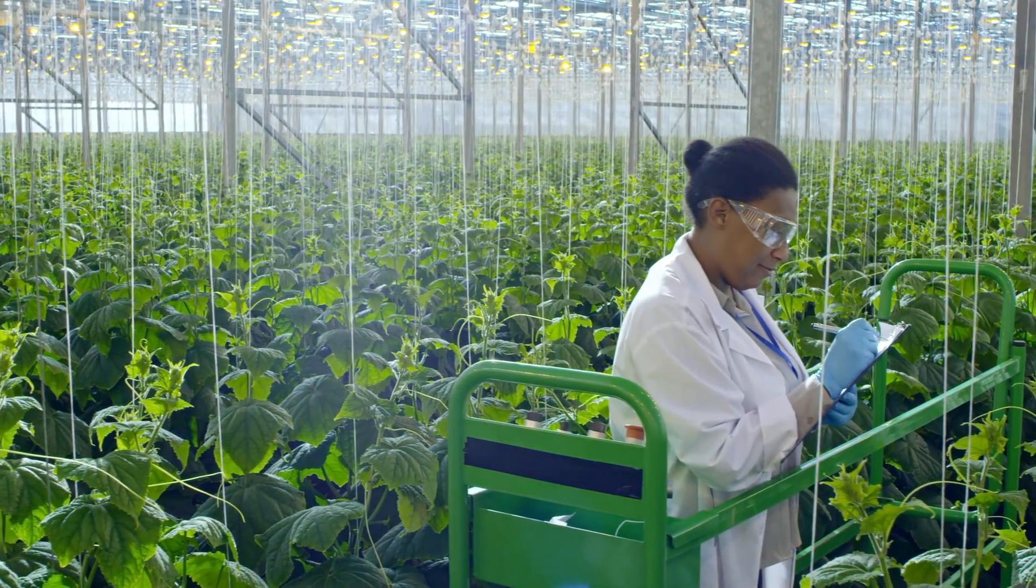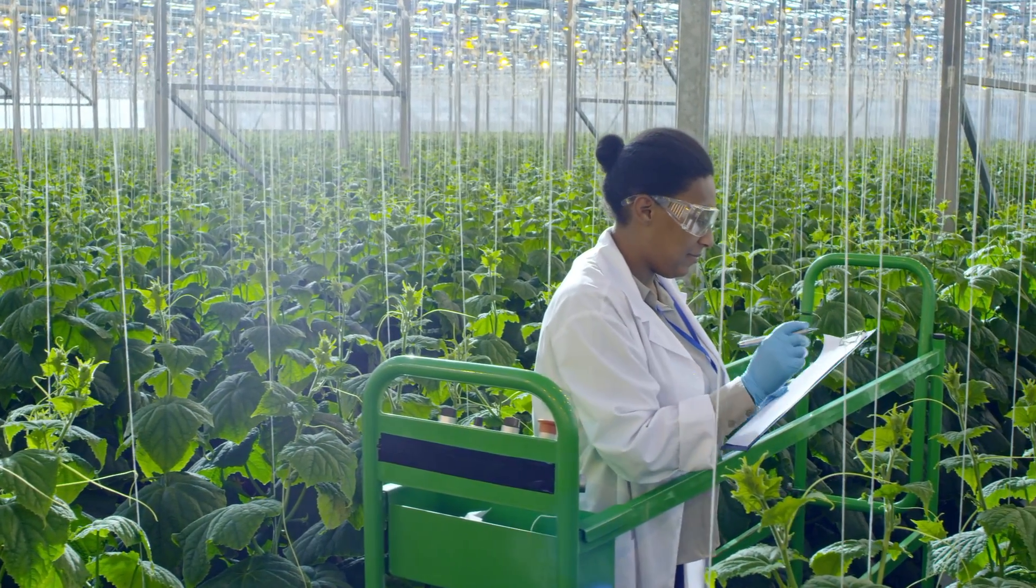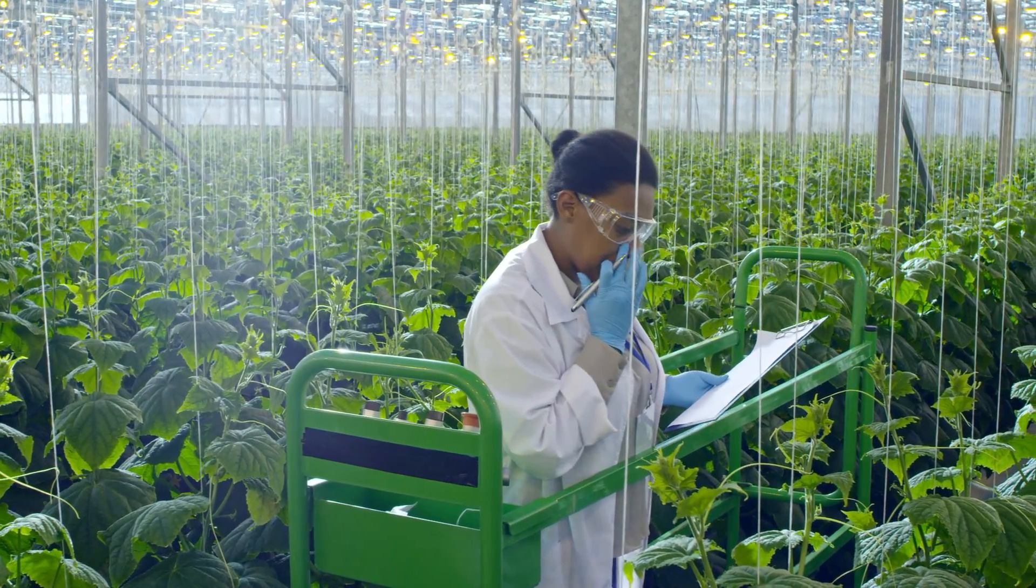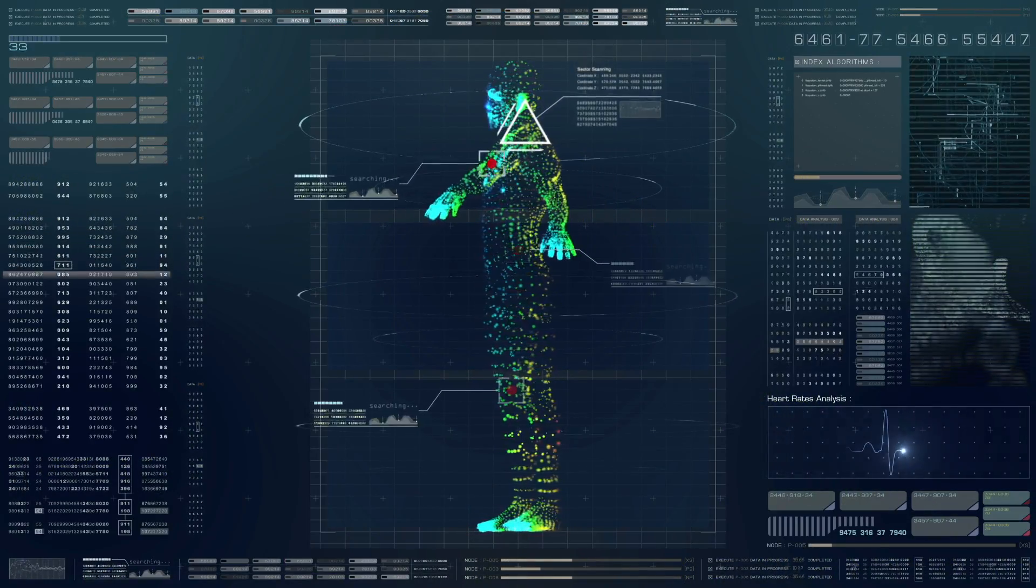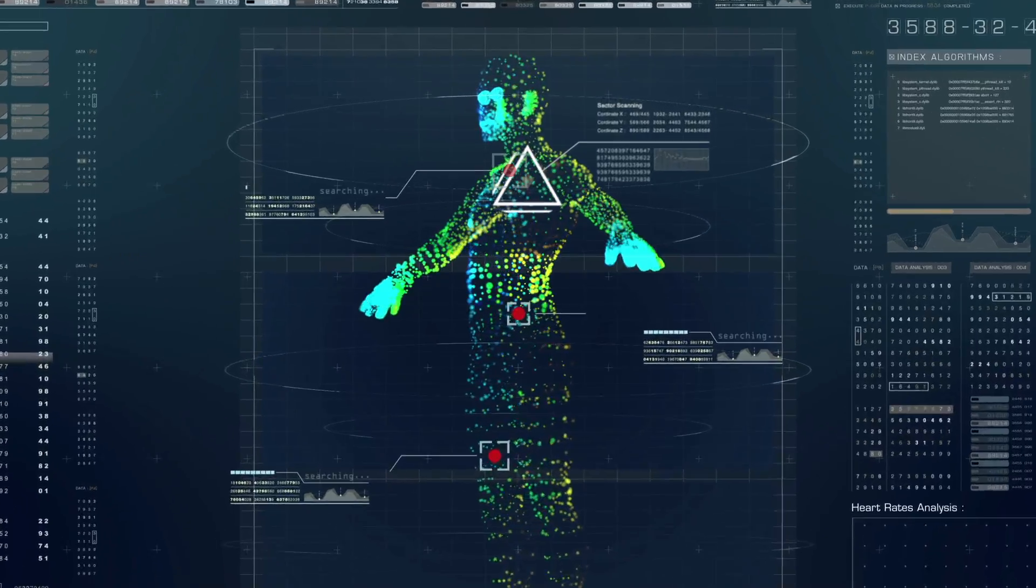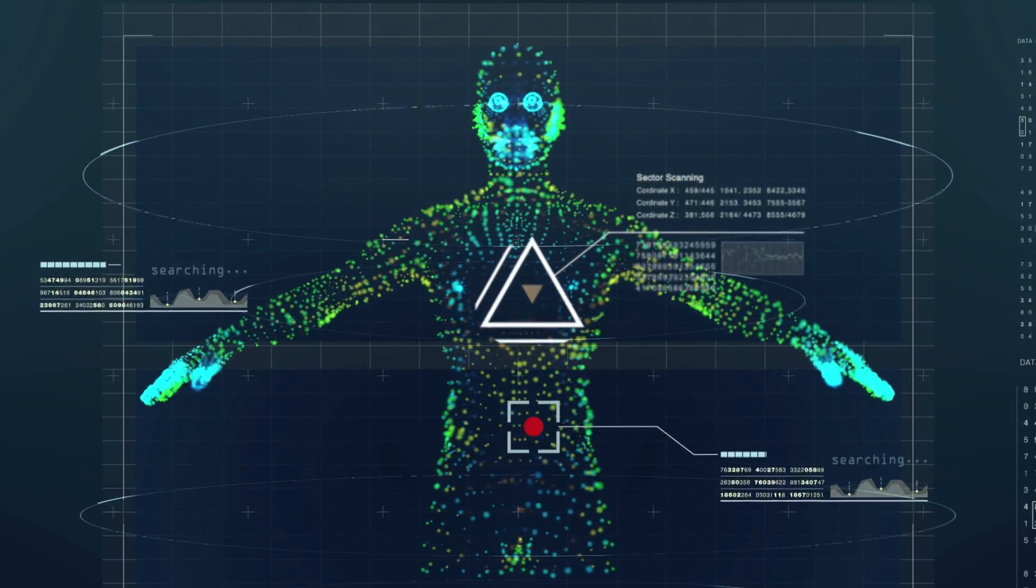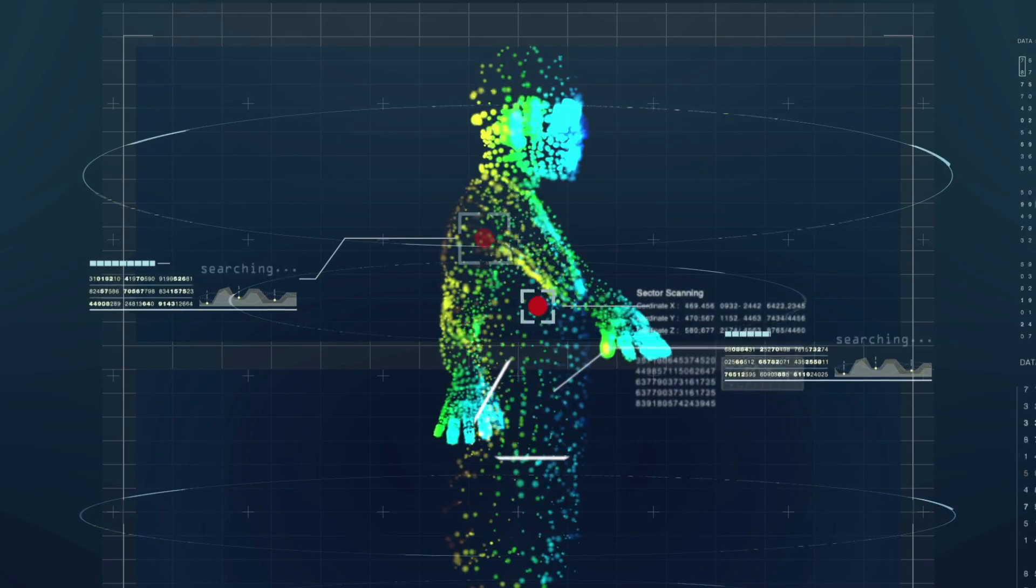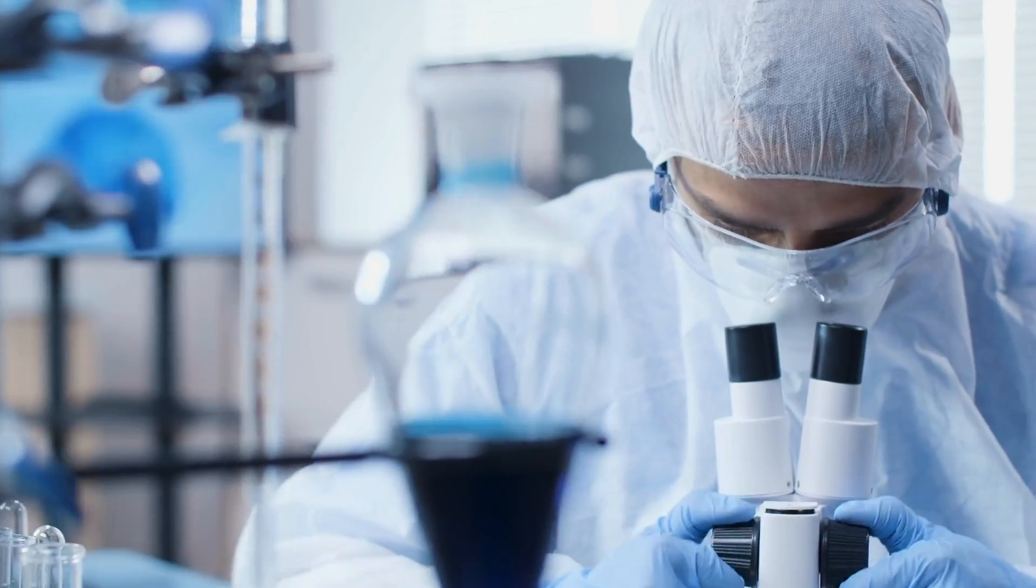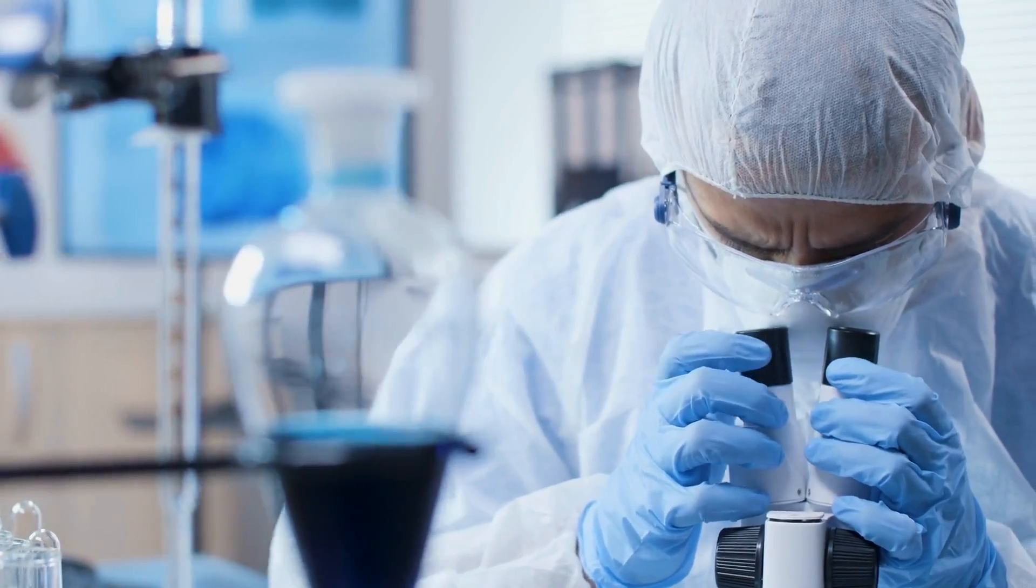Currently, gene editing is already used in research fields such as human health, agriculture, and environmental protection. However, CRISPR as a tool for human genetic engineering is still in its early stage development. Let us consider the possible advantages and disadvantages of this technology.